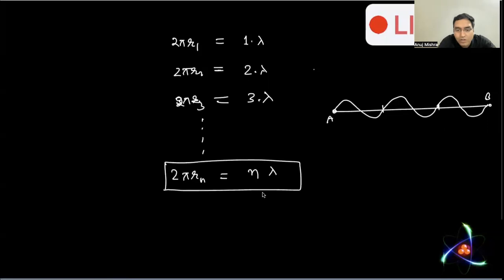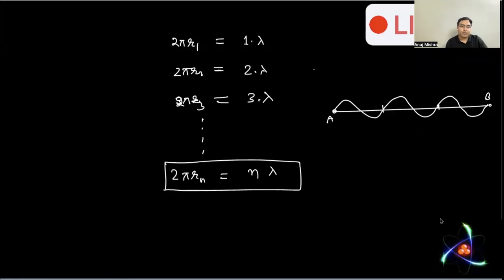I hope the whole discussion is clear. Sir, but R is equal to 0.5 n square by Z. Correct. So n square here is like the orbit number. Here also is orbit number, there also is wave number, right? Number of waves. In this case, n lambda is what? How many waves are there? And this number of waves is the same as the number of the orbit you are standing in. So if there are 3 waves, that means you are in n equals 3. If there are 4 waves, then it is n equals 4.